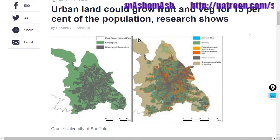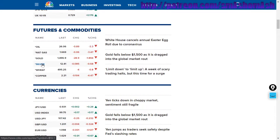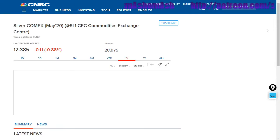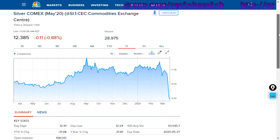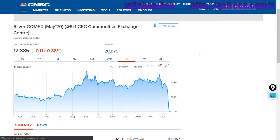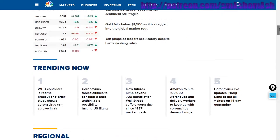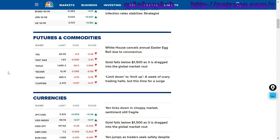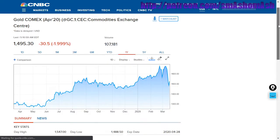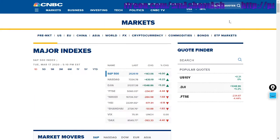I mean, silver. Actually, let's go back to that a minute. I just want to cite that once again today. Silver has continued to dip. It's at about the same price it was yesterday, down 11 cents per ounce to $12.38 an ounce. Absolutely unbelievable. As we don't see money getting transferred to precious metal, an indication that the whole market scare is nothing more than a panic. It's much ado about nothing. It doesn't make any sense for gold to crash with the stock market, but there it is. So don't expect the precious metals to continue to perform with the market.